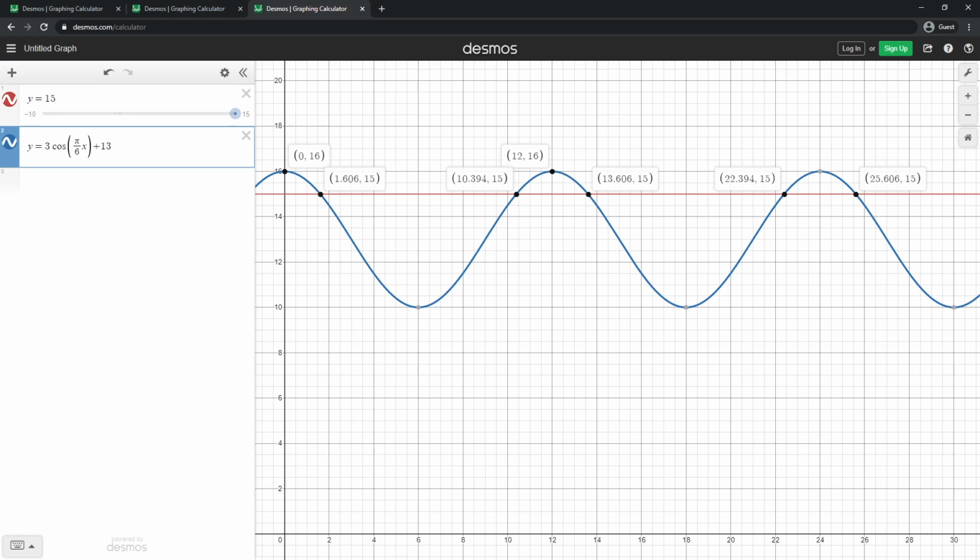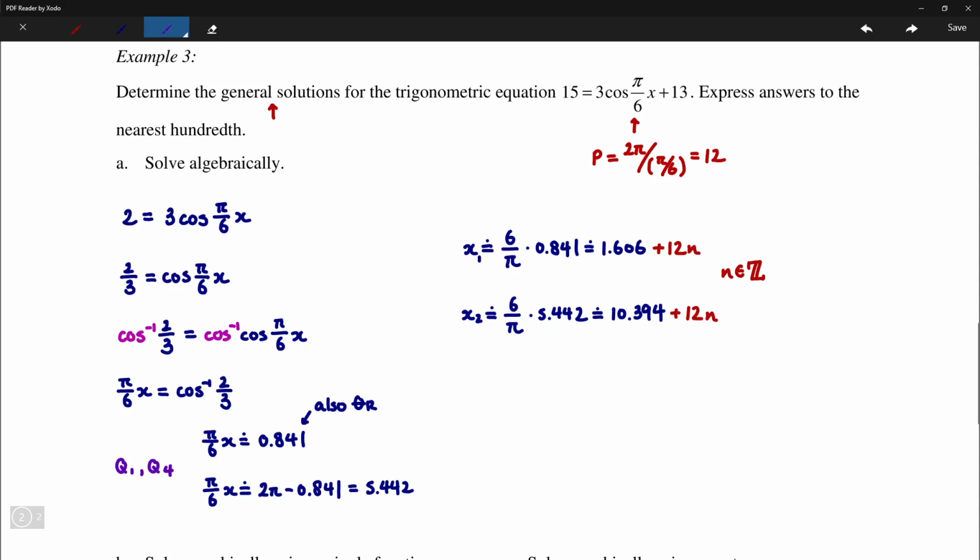And that's it. So going back to the notes here, again, we already went over what the steps are, and just talked about the graphical solutions. This is going to be one of those topics that's going to require quite a lot of practice, just to be familiar with the steps that are involved. But in terms of the technique of solving these equations, that is all we have for today. So thank you for listening.